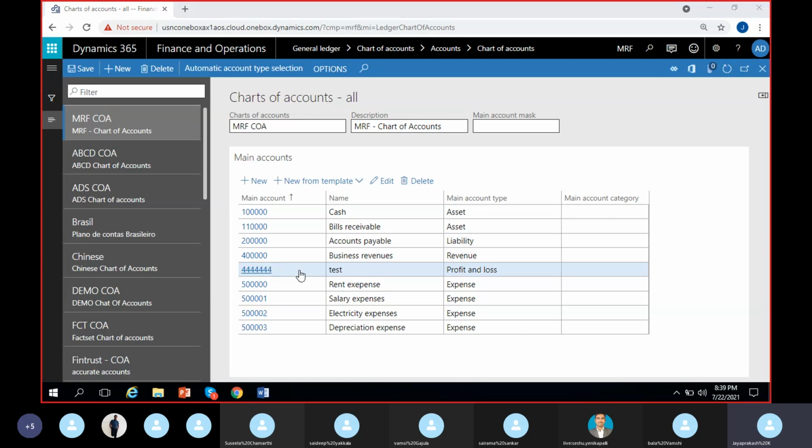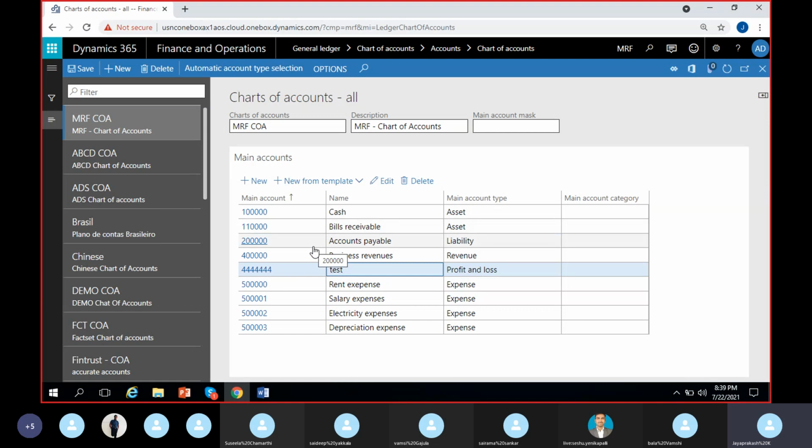Okay. Well, see, now it is created. It does not regulate this time because we don't have any main account mask that stops us or indicates that it cannot exceed some number or has to follow the same format. It doesn't indicate. So we can create like this, but we will generally use main account mask to regulate users from creating numbers that are beyond the format.